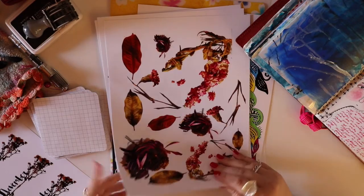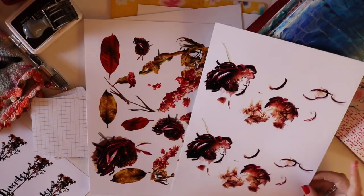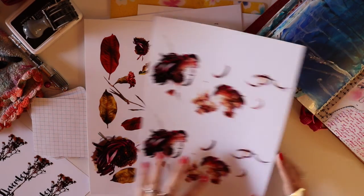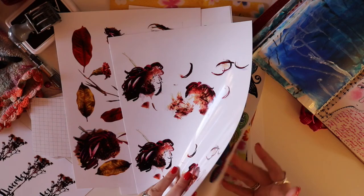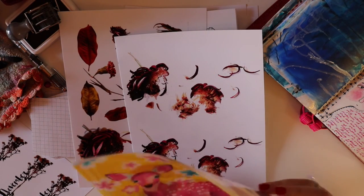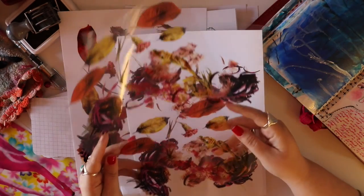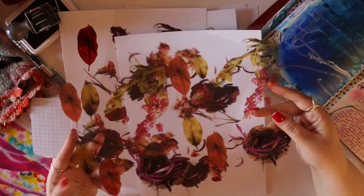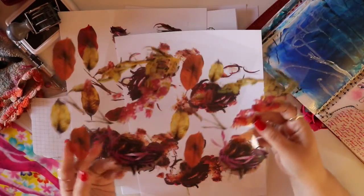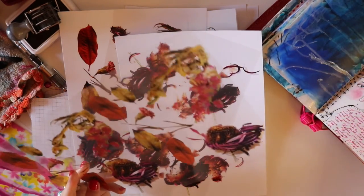Now, I have given you two floral pages, and I've done this because I have showed the $15 girls the florals on transparencies, and I am so flippin' obsessed. You don't even know. They literally look like their flowers are suspended in air, all magical and beautiful. And I actually love the idea of using them.